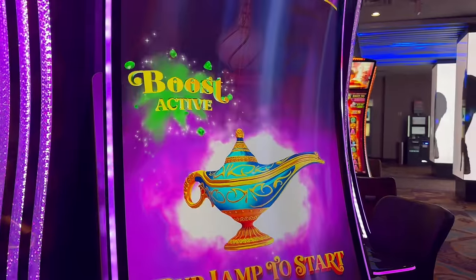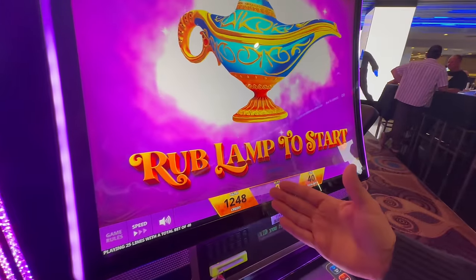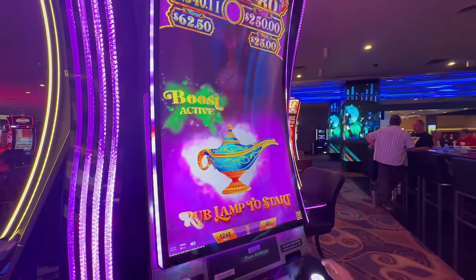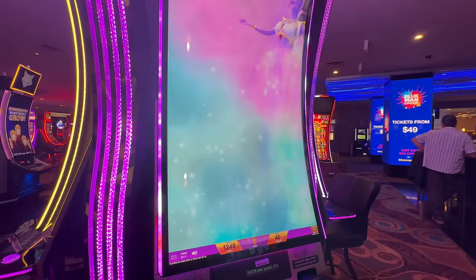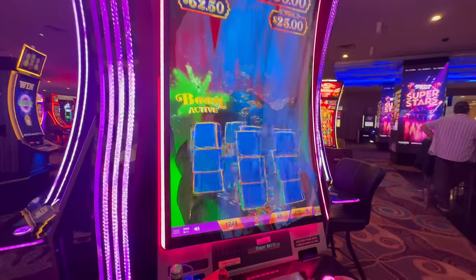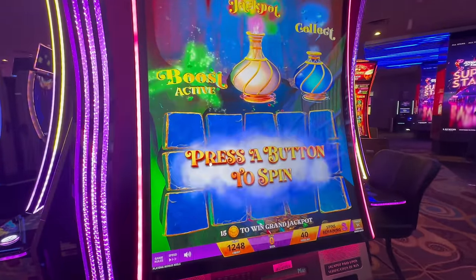All right, we got one. We're still on $2 a press. We moved up. We got a couple $30 hits, so we were like at $80. We got the boost. I was hoping to get the other two, but let's see what happens. Nickels. All right, nickels. Wishes bring riches. Yes, bring us some riches. It said snitches get stitches. No, that's not what it said.